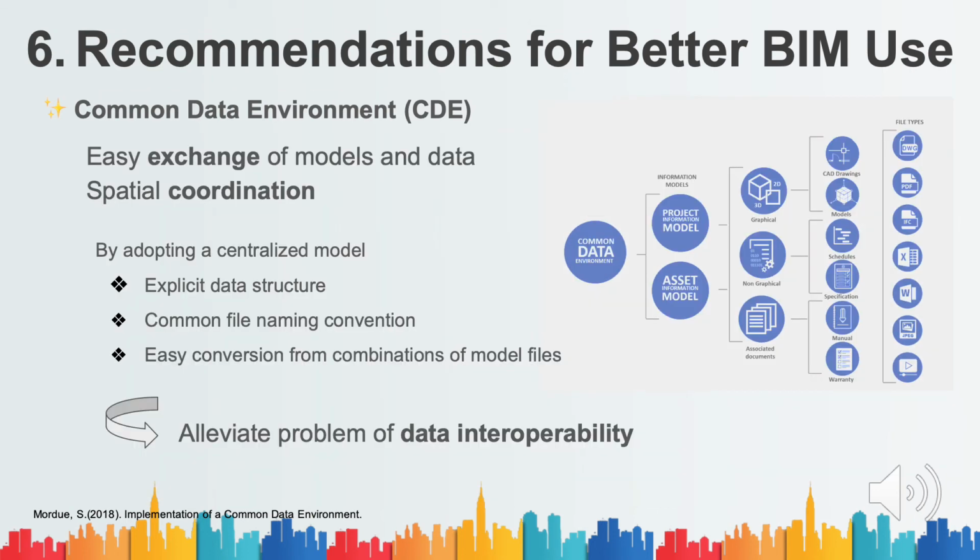Common data environments are capable of fostering easy exchange of models and data and spatial coordination, while adopting a centralized model with a coherent and equalized system between each composing model. Different teams could generate, share, and access information via an explicit data structure and common file naming convention. Also, any amount of documents could be created from various combinations of model files. Hence, it could alleviate the problem of data interoperability.